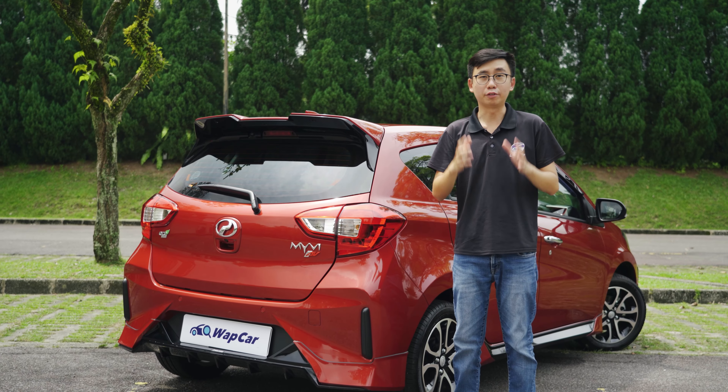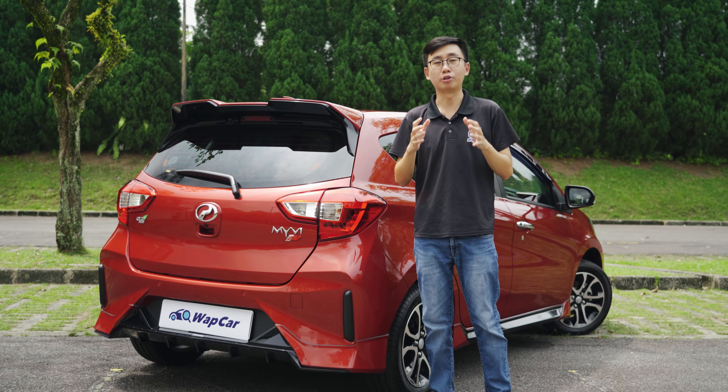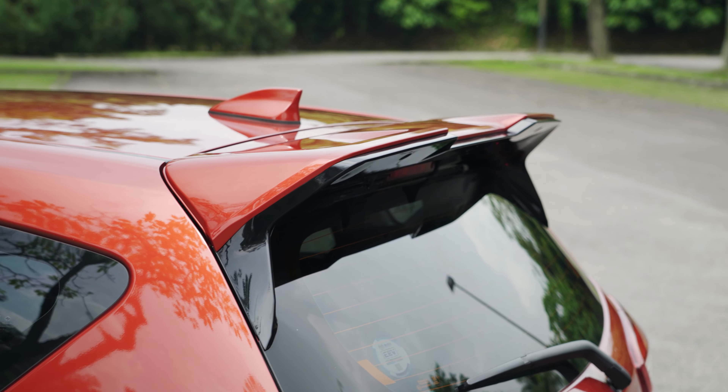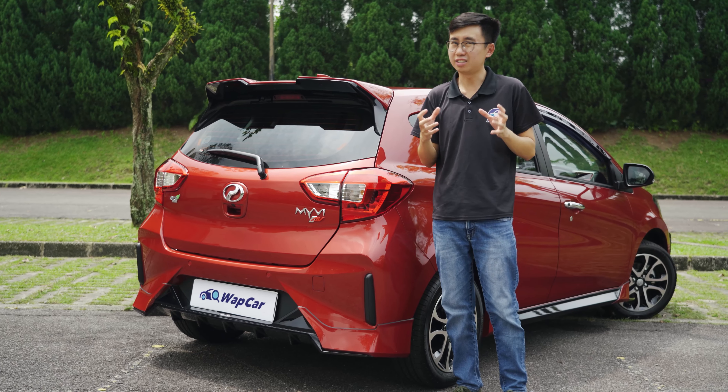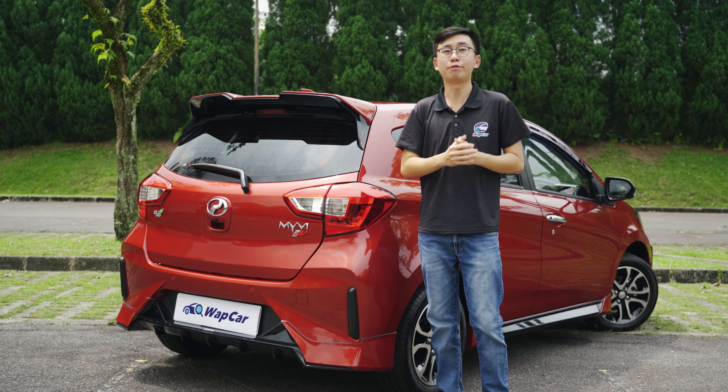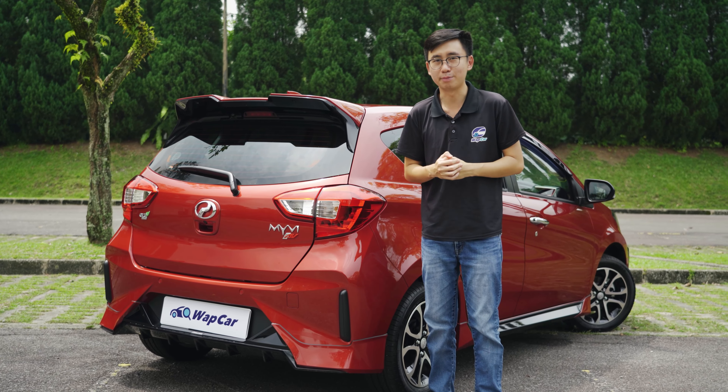Click on the pop-up banner above to watch our full in-depth review of the Pura Dua Myvi facelift if you haven't. Personally, I will pick the rear spoiler, door visors, as well as the red footwell lighting — that's about it, the rest just doesn't quite do it for me. But what do you guys think of this Pura Dua Myvi facelift with the gear up kit? Let me know in the comment section below.